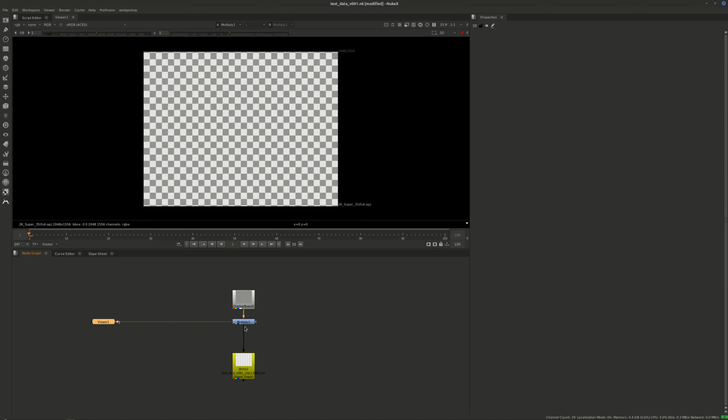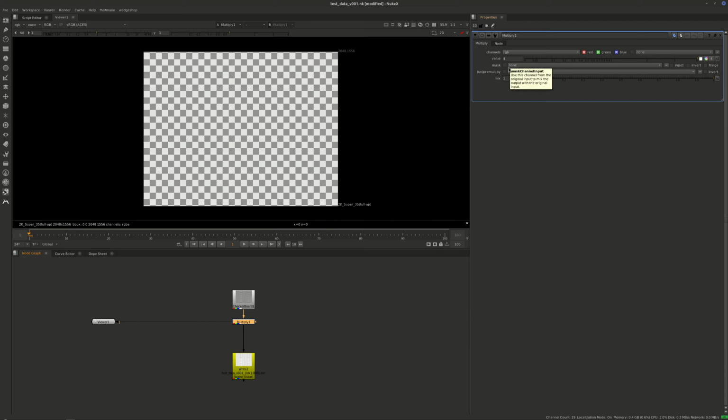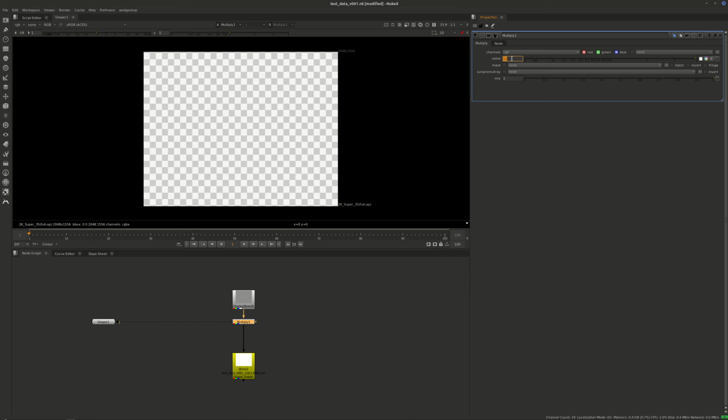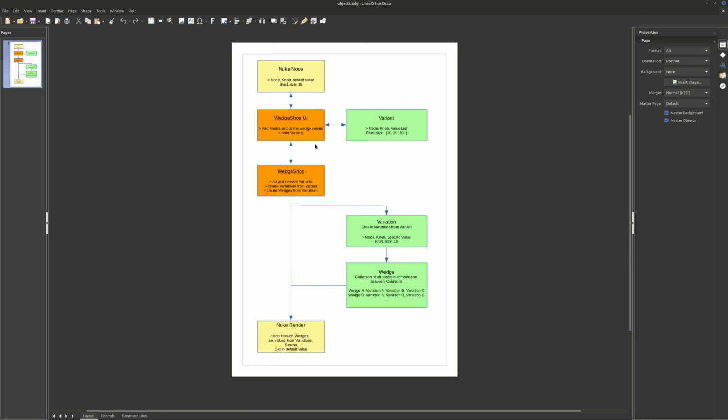So I needed some objects which are holding the actual node, the knob itself, maybe the default value of the knob, and then of course a list of values I would like to iterate. In this case, let's say I want to change the values from 1 to 10 or 1 to 110, it doesn't matter. And I need to have an object which stores these values just as a range or as specific values. So I made a quick graph just to visualize this a little bit better.